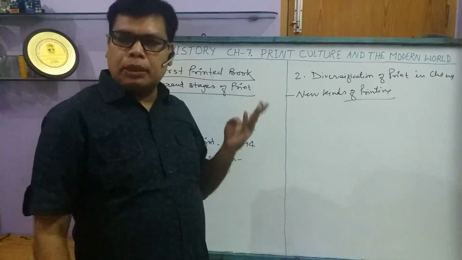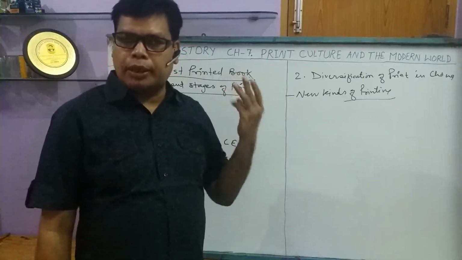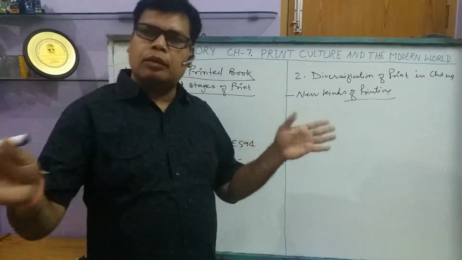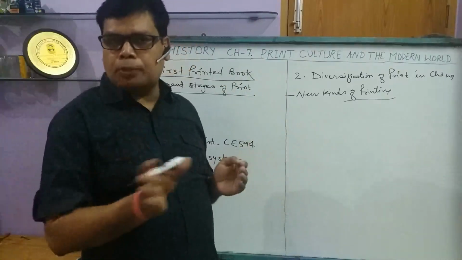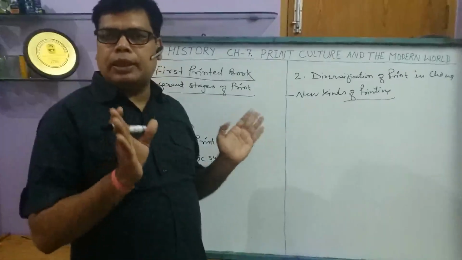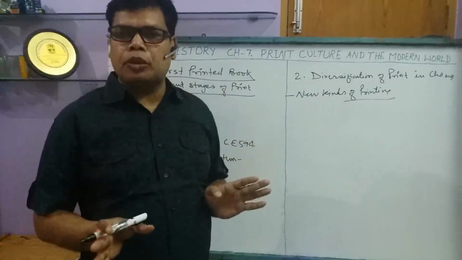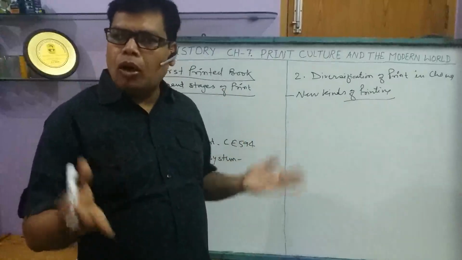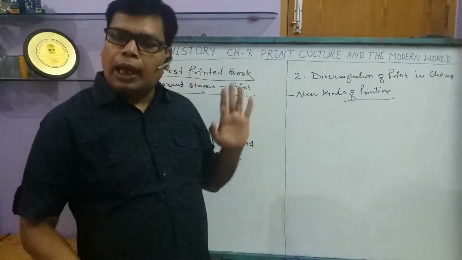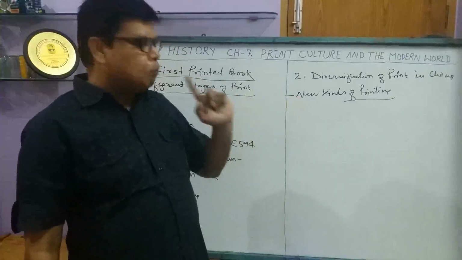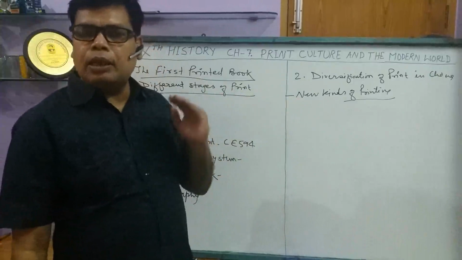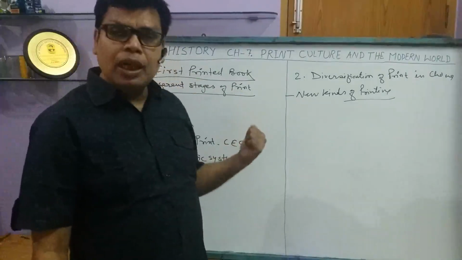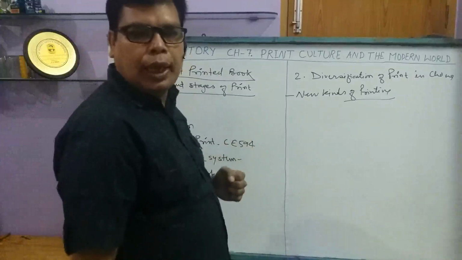For that, merchants would start using it, writers would be there, musicians would be there, different branches of jobs would be there, and each one needed different kinds of books. So new narrative, fiction, poetry, and drama all came into existence, and that is the diversification of print. So you understand why diversification came with urban culture. So we are going to write the answer here.